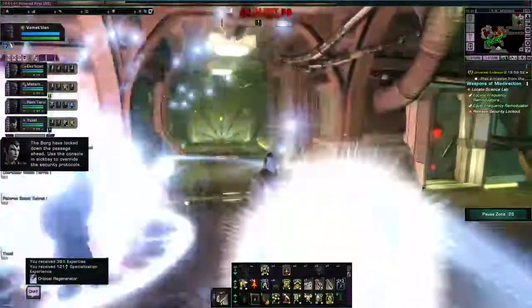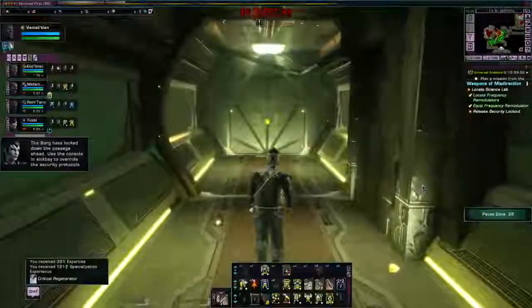The Borg have locked down the passage ahead. Use the console in sickbay to override the security protocols.